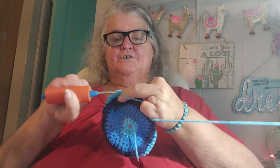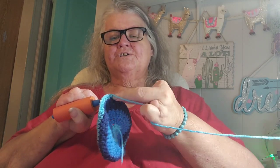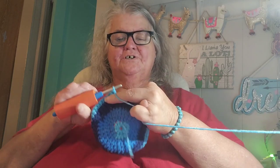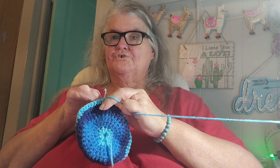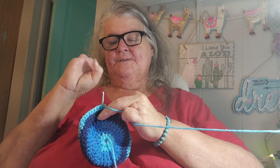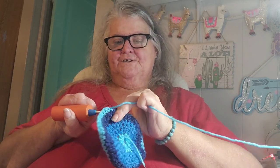So I'm just crocheting. You can see I changed projects. That's the way I do throughout the day, is I just work on this project for a little while until I get tired of that color or stitch or whatever, and then I move to another project with a new color. And this project is actually single crochet, and I was working on a double crochet project. So let me see if I can get this. Tell you what, since I lost that pinky, I have a time doing stitch markers and things like that. I just have a time doing that.